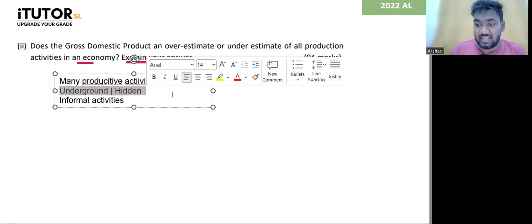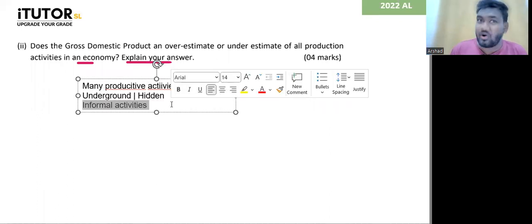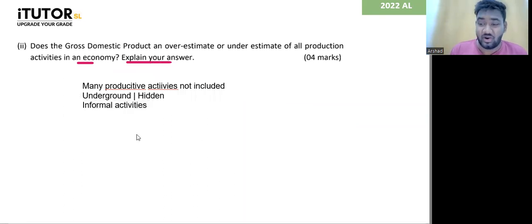Then economic activity. So informal activities, now for example, the ones that are not recorded formally. Let's say, for example, there is a Vade Kade who is selling Vade outside your school. Someone selling Isso Vade or somebody outside your school. Now, is he a registered formal corporation? No. So sometimes his activities might not be captured in the GDP of a country. Those can go unrecorded. So that also underestimates the GDP. You can write things like that.